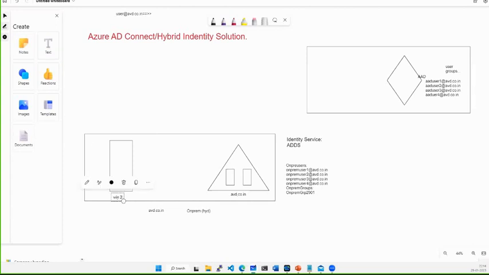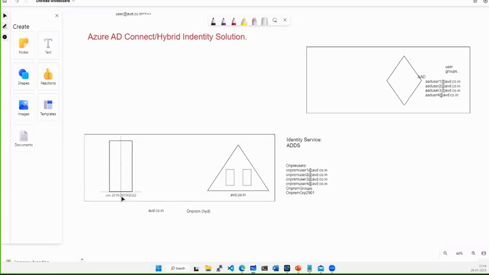It can be 2016, 2019 or 2022 server. So one of these server operating systems, right? Using one of these server operating systems, you will be deploying a Windows server on premises, right?